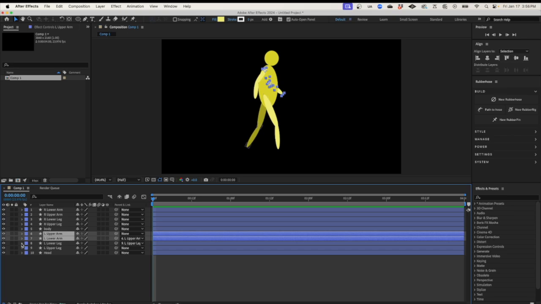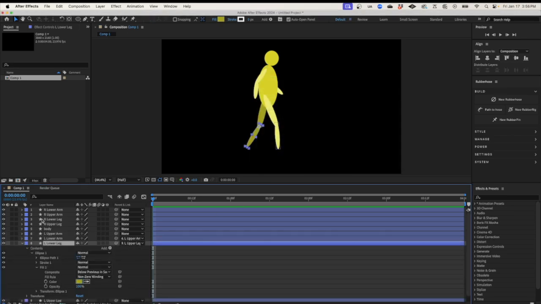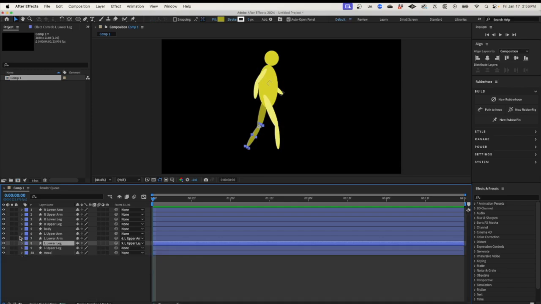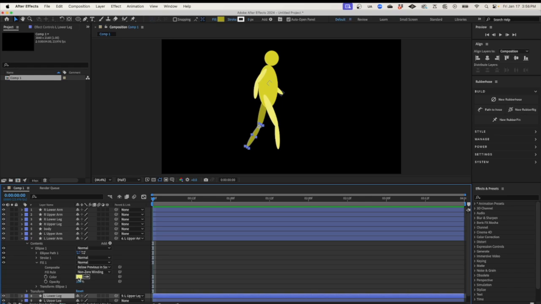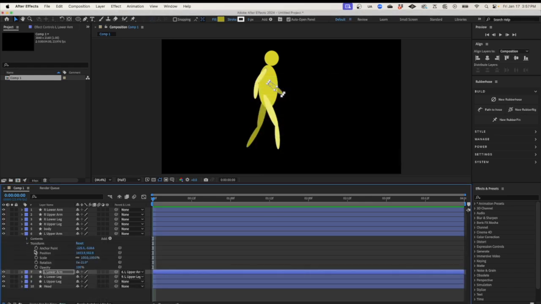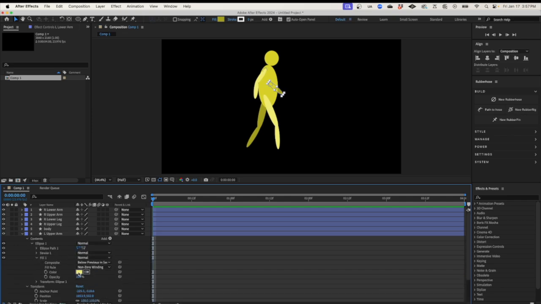And I'm going to grab the color that I used for the stuff behind the body and apply it to that arm. And again, there's no real technical reason for this coloring. It's just so that we can really see what's going on.